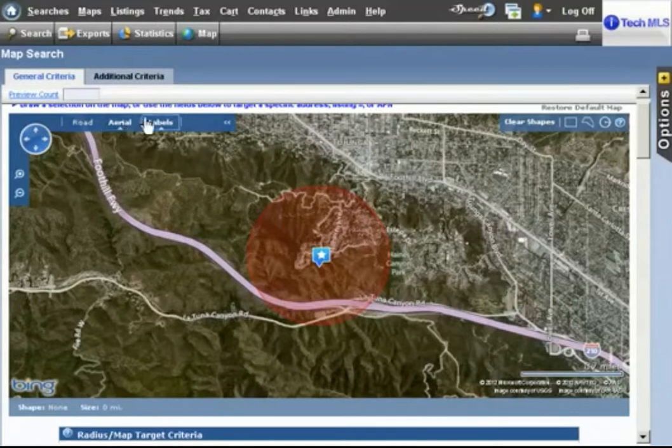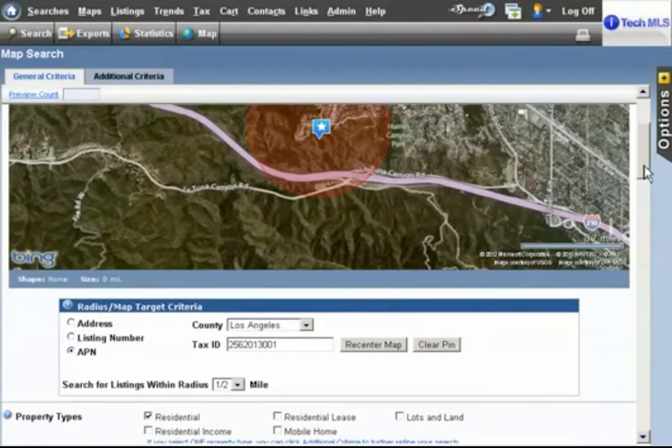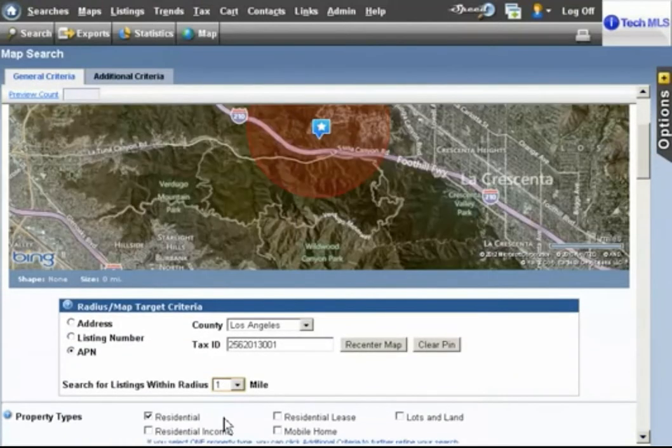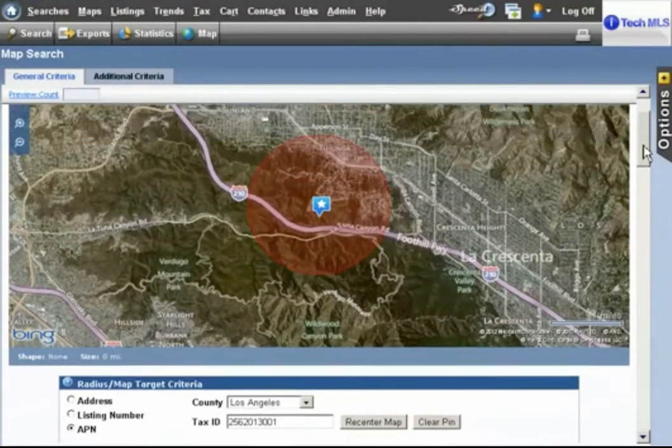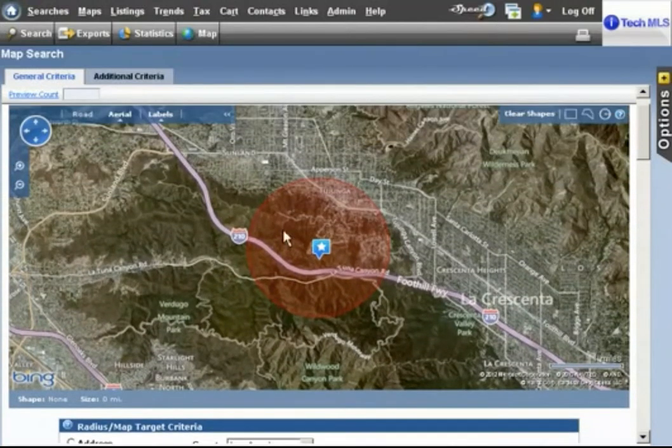I particularly chose this property because this is especially useful in the hillsides. So let's look at this and say, oh gosh, we want to include this subdivision. If we now come down, change the 1/2 to 1, notice we don't have to click anything. The system now changes that radius, and you'll see that we've now included this subdivision over here. Let's go back to the road view.